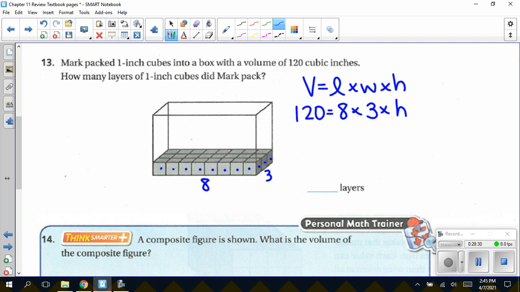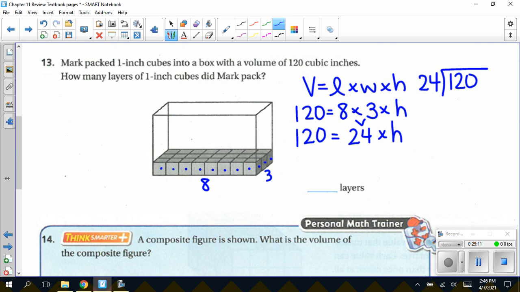So now what I want to do is multiply to get that base area. So 8 times 3 is 24. And we know that we have to figure out 24 times what missing number will give us my 120. So this is essentially a division problem. So I now have to figure out 24 times what gives me that 120. So this is going to be more of a guess and check. So I'm going to actually round down to 20 to try and guess what number I would want to start with. I know if I have 20 and I multiply it by 6, that's already 120.